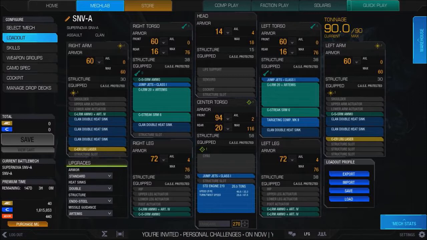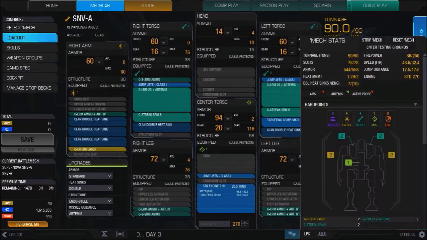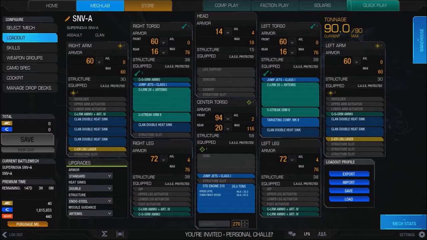Energies are in the arms. For our energy, I've got 2 clan ER large lasers. We are not using 4 energy weapons, we are only using 2. It only came with 2. But we are using all 4 of our missile hardpoints. So I've got 2 clan LRM-20s with Artemis, one on my right torso, one on my left. I've got it backed up with 2 clan Streak SRM-6s, so we've got one of those in each of our torsos.